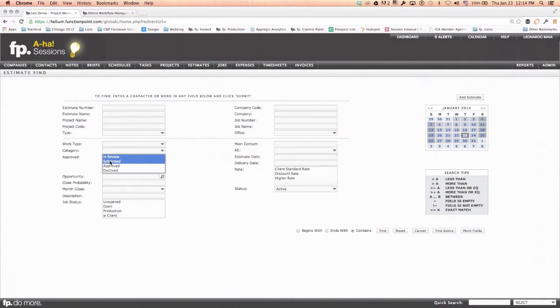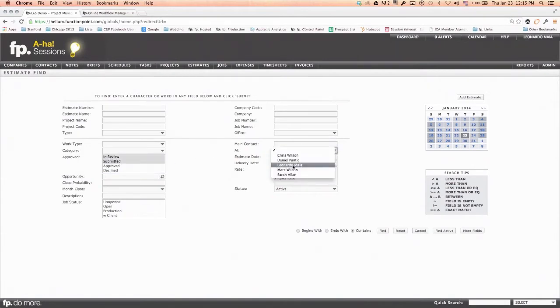Again, these drop downs here, this terminology, you can customize that. So in your agency, if you have something different, you can just go here and change from in review to something else. Right now, I'm going to do an estimate find for all the estimates that are in review and have been submitted.